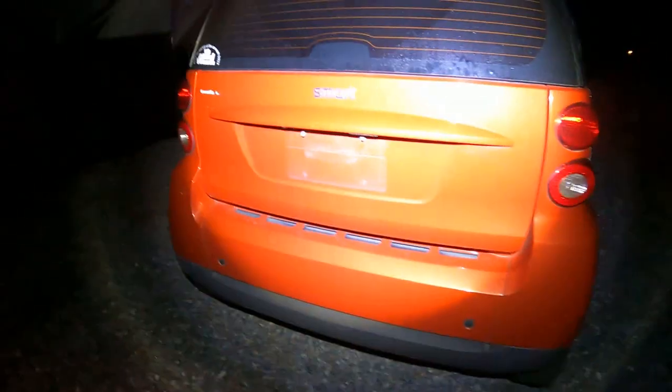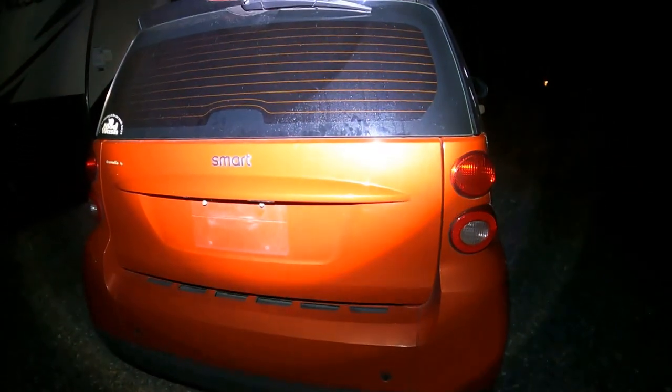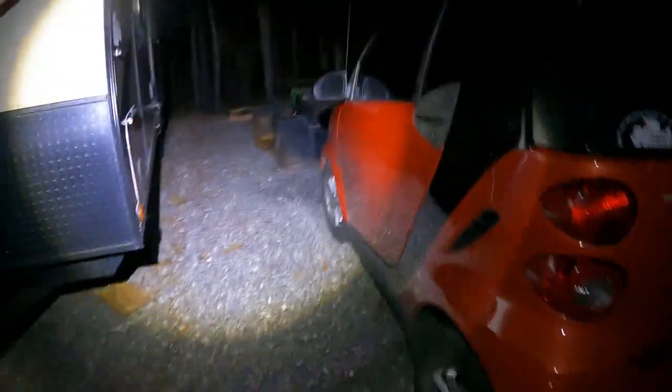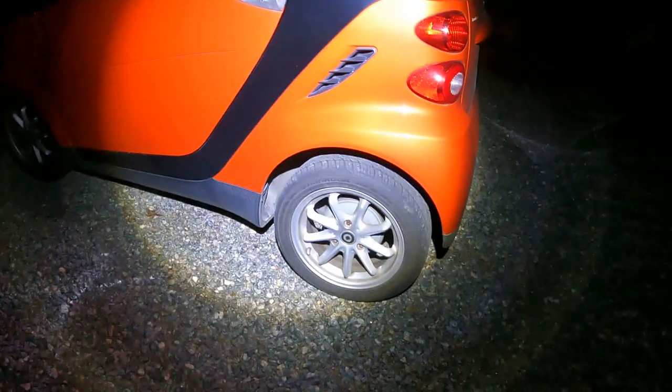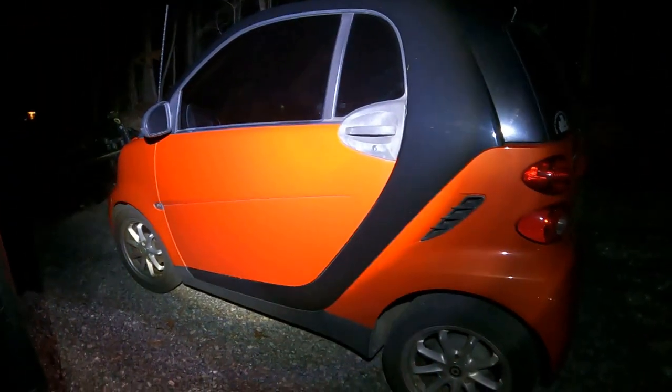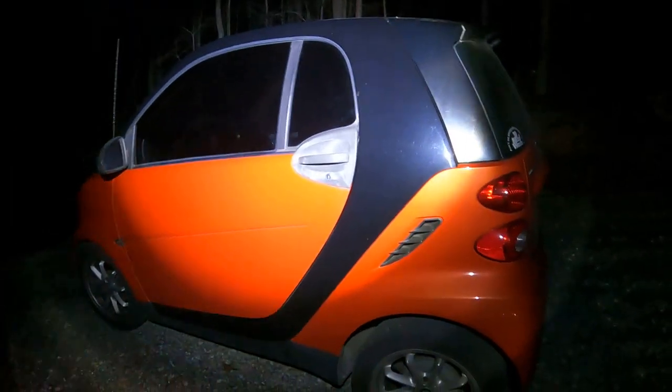It needs to be cleaned up, but it's a three-cylinder with the motor in the back. It's got a paddle shifter and a sunroof. The paddle shifter is really cool — this thing flies for a little car, holy cow. It's got 115,000 miles but it's got new brakes, new tires, a lot of new stuff — new air conditioning system. It's pretty big in size, pretty roomy.